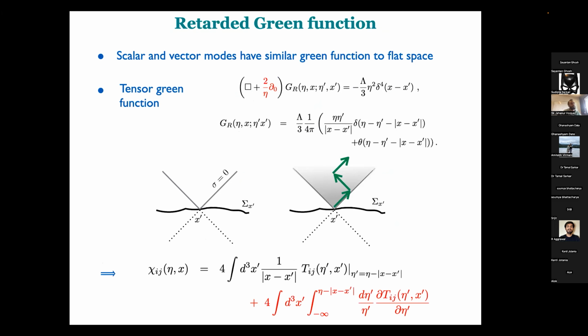You cannot set CAB to zero on both UI and UF, but you can at least do it at initial time or final time. The same thing goes over here. So this is like a lambda BMS transition. The signature of non-zeroness of QAB is the signature of lambda BMS transition. That's why this diagram: I turn on my source between UI and UF. So this is lambda BMS vacuum before that, and after that also, and in between there is some radiation.